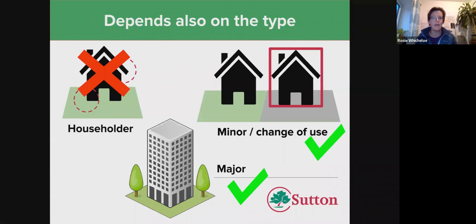And there are policies that protect garden land if it has an ecological connectivity value, so this is also an extra way of capturing the risk of that happening. And then obviously major developments, definitely, because there's huge potential to deliver massive enhancements in places like Sutton that are so grey and need so much help. But also if there are any significant impacts, then you would like to capture that and make sure they get retained and enhanced as part of the development. So there's a double benefit with doing it for major developments.